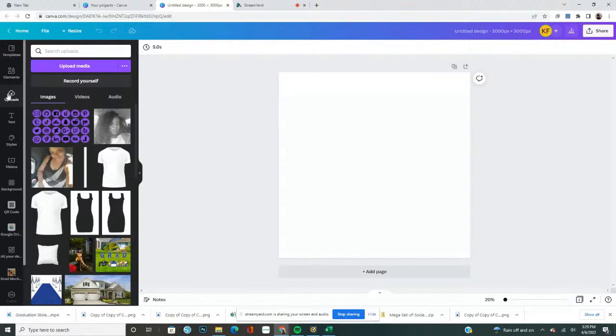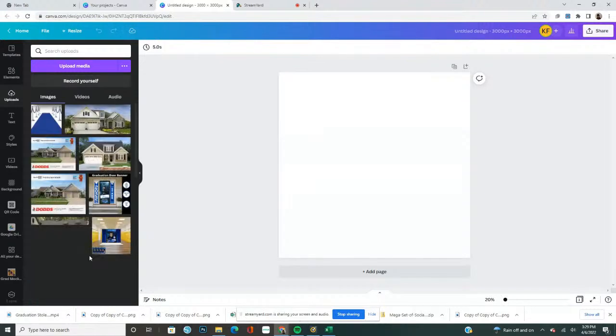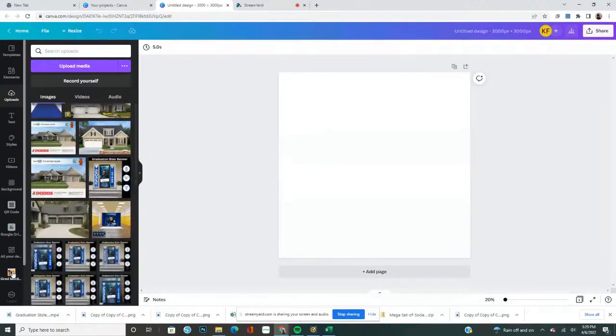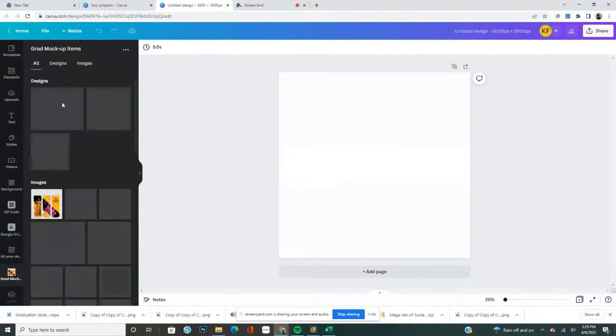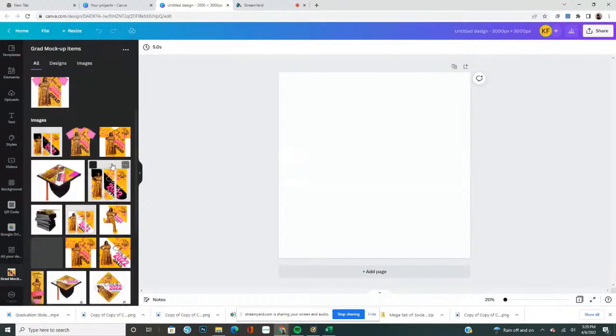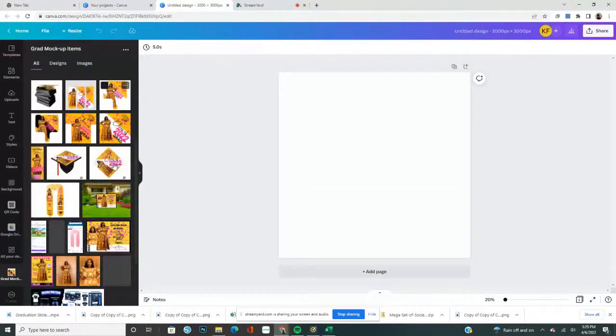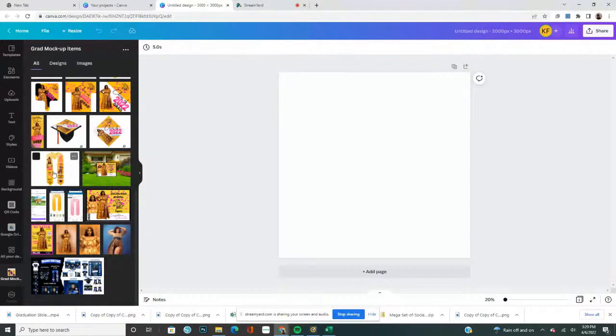All right, so I'm gonna go here because here's my folder down here. So I'm just going to click on that. I dropped a lot of the graduation mock-up photos that I did and designed inside of this folder just to kind of keep them together. So here's the one that I did that didn't record the sound. I'm just going to click it up here just so you all can see what it looks like.